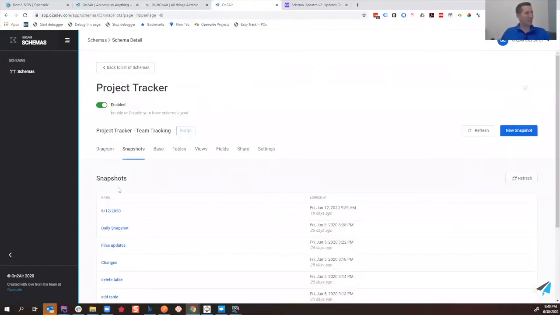The snapshots, this is every time that you take a snapshot. So what a snapshot is, actually, before that I should explain that there are 3 ways that we can monitor a schema. The first way is through their API. And that's good because that works on free plans or free workspaces, free bases. Whereas a script, once they take away free scripting blocks, which they say they'll do in September, so that might already be gone by the time this is out.